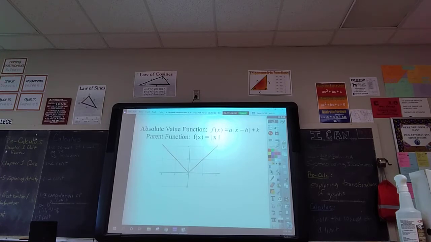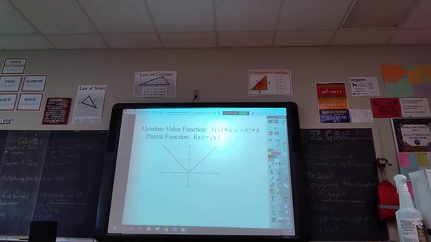Absolute value graph is a V shape. And again, you put the a, h, and k in and around the absolute value. So a, like as you'll notice with all of our functions, a is always multiplied in front. H is always added or subtracted inside of the function. So here it's inside the absolute value, or it's in the square root, or it's inside the parentheses of the square, inside the parentheses of the cubic, and then the k is always added behind the function.